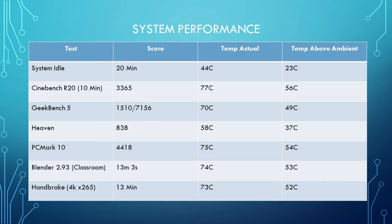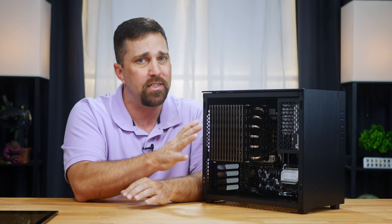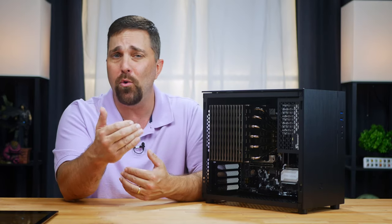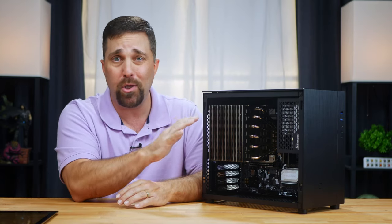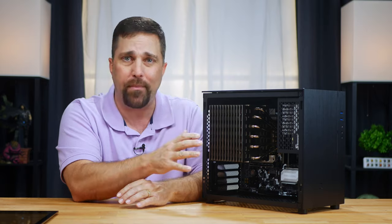And as you look at these results, keep in mind the maximum operating temp of the 11400 is 100 degrees Celsius. At that point, the CPU will throttle itself to bring the temp down, and I can tell you, the CPU never throttled during any of my testing.